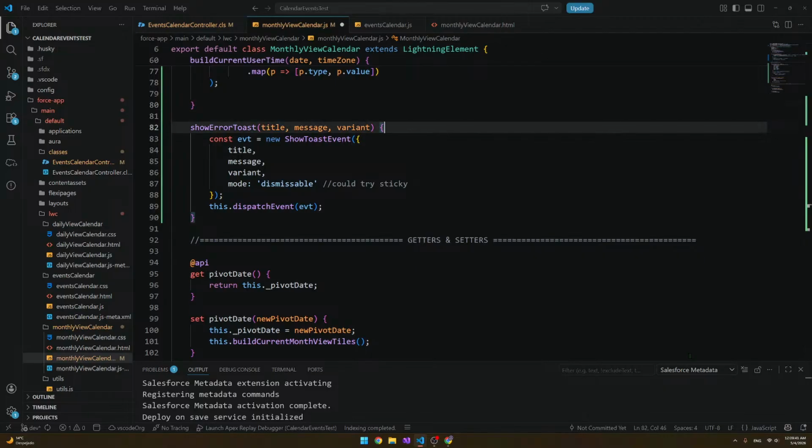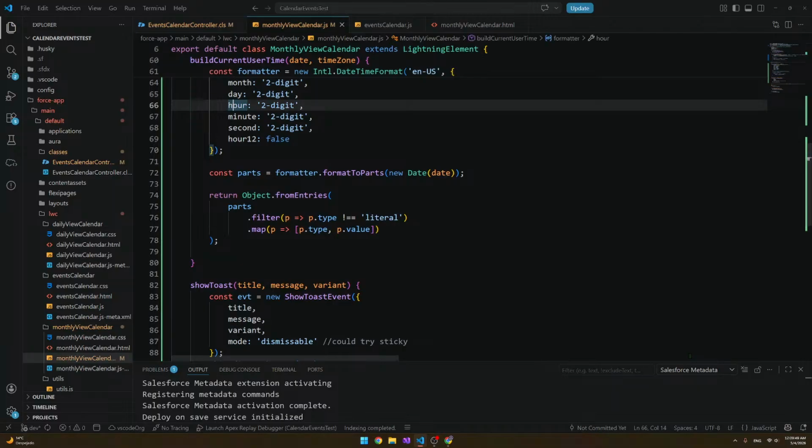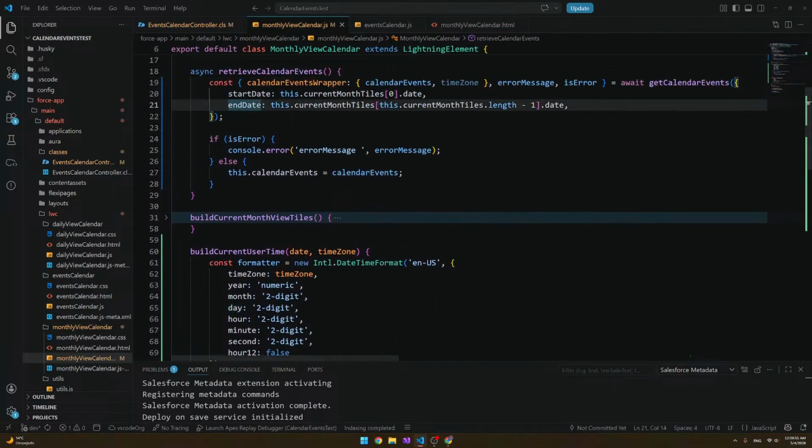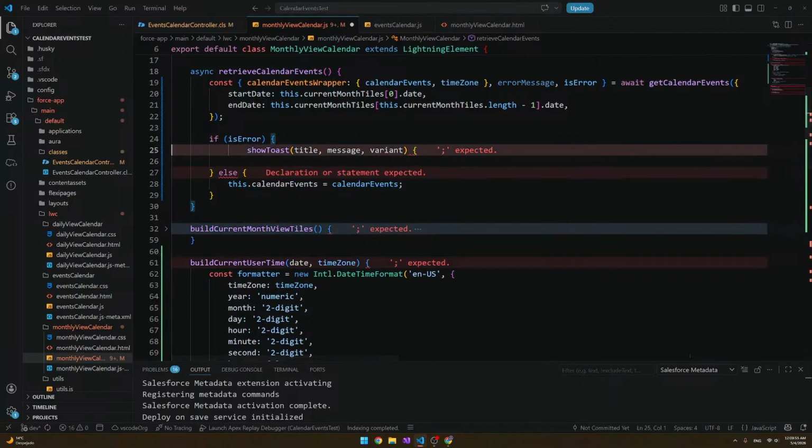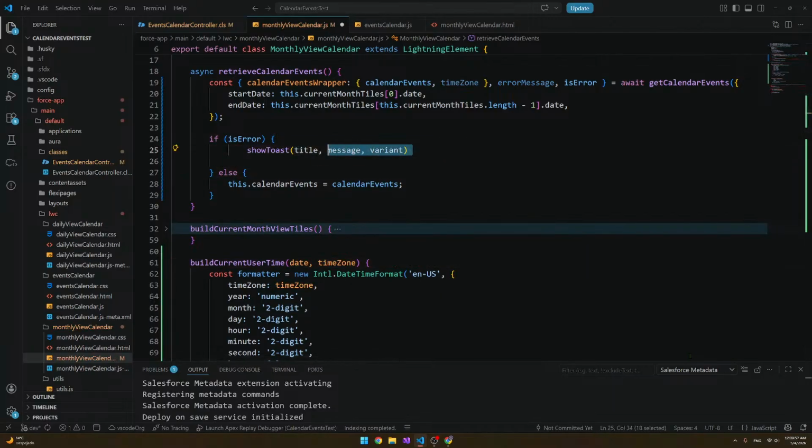So now show error, show toast. Sorry. Show toast if this thing just, you know, like error message, title, like, you know, just error.